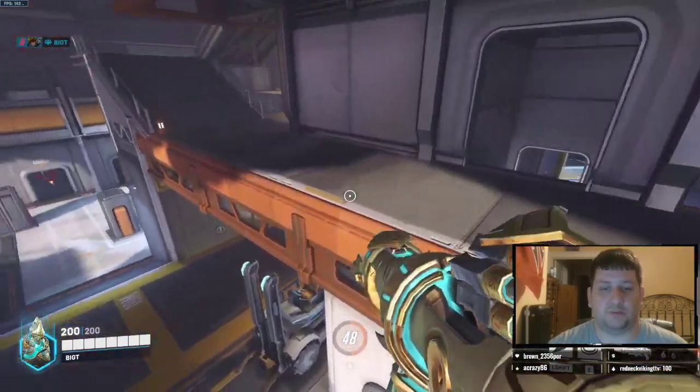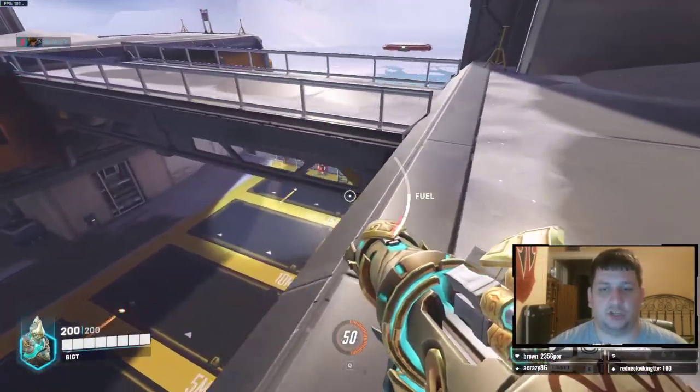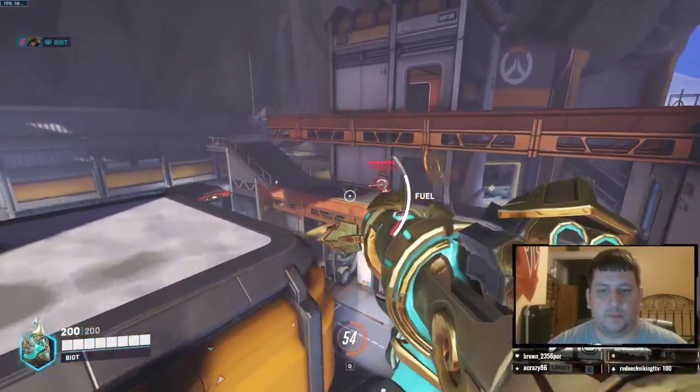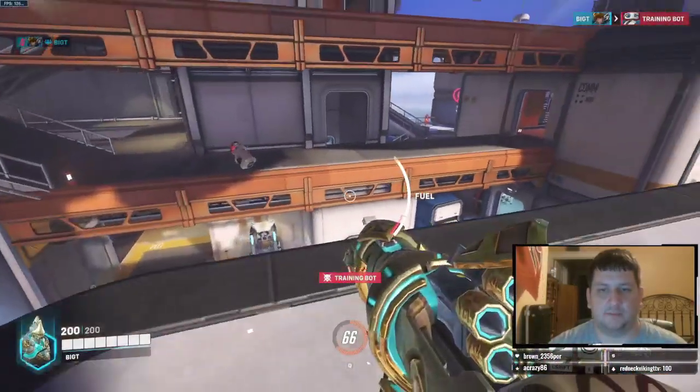Couple of tips and tricks whenever it comes to Pharah. I find it easier to land hits when you're pointing straight down. Don't try to shoot from a distance, way over here, when you're up in the air. Moving targets are kind of tricky to get sometimes.